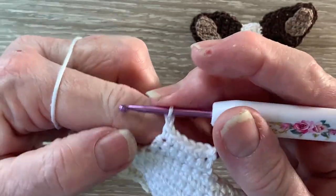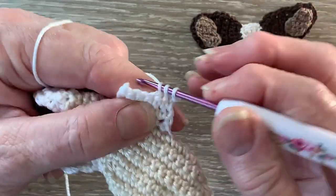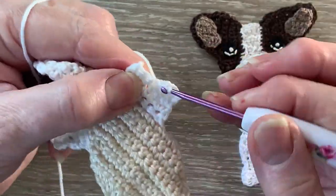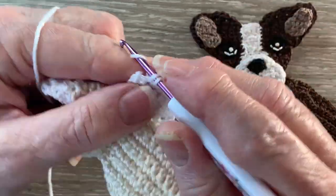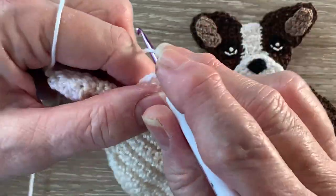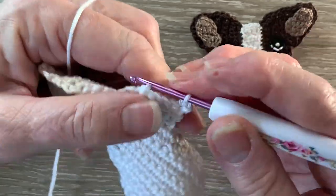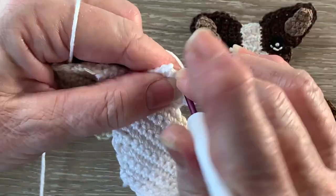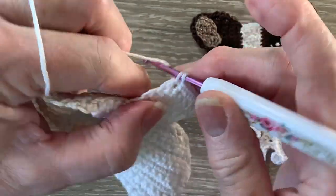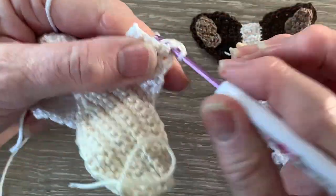For row 4, we start with 1 chain and turn. We'll work a joined single crochet over the first 2 stitches and 1 single crochet in each of the 4 remaining stitches. For row 5, we start with 1 chain and turn and work 1 single crochet in each of the 5 stitches.